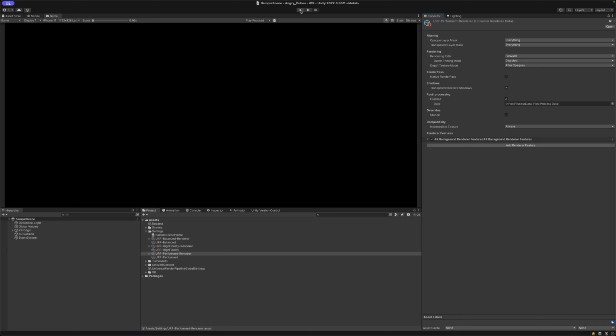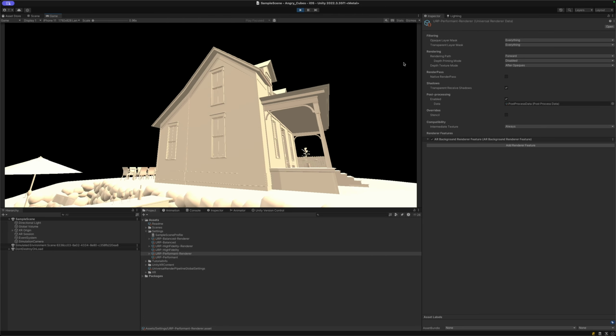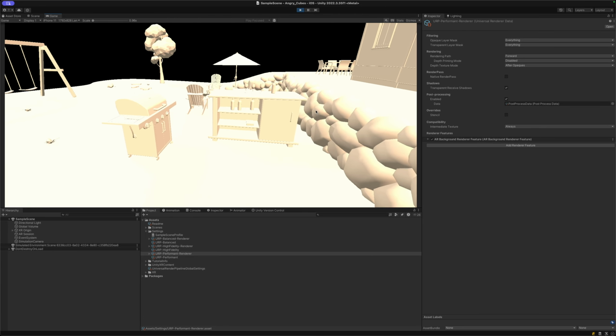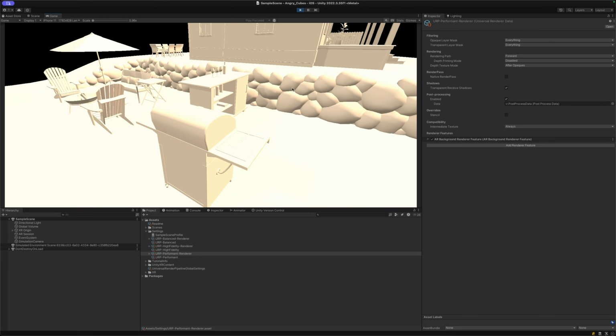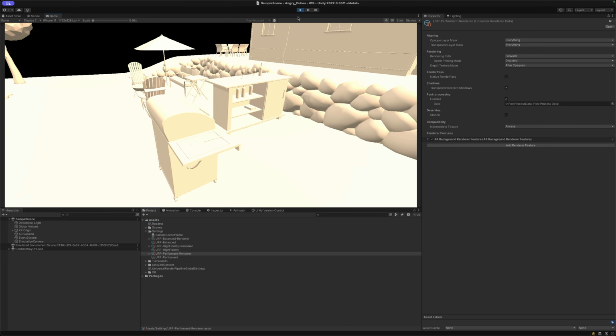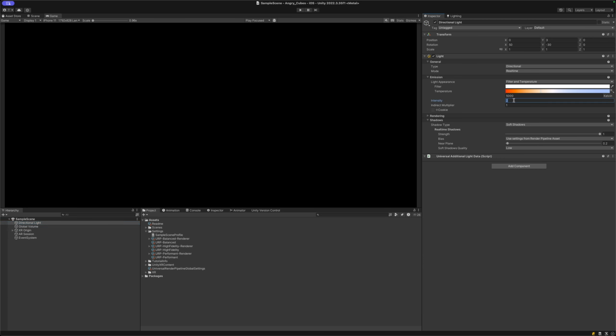Cool. So if we look around, we can see that we are in a XR environment. The lighting is a bit too harsh, so let's tone that down, but we can move around and simulate what it would be like to move around in the real world with the WASD keys and with right click on our mouse. So then let's stop again. Let's turn down the light to something like maybe 0.4 or something.